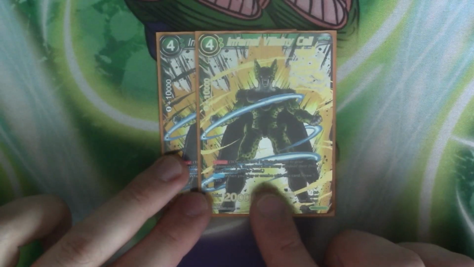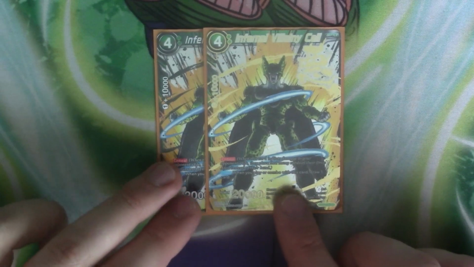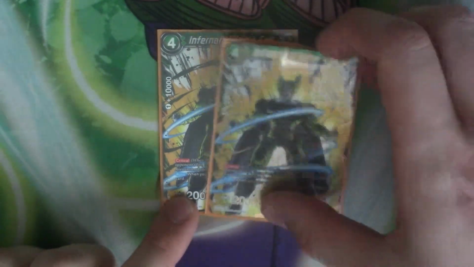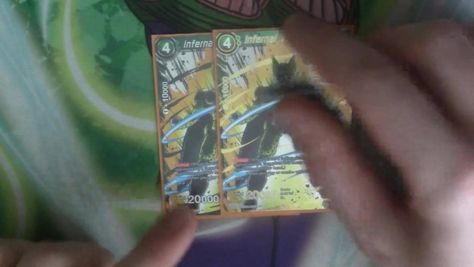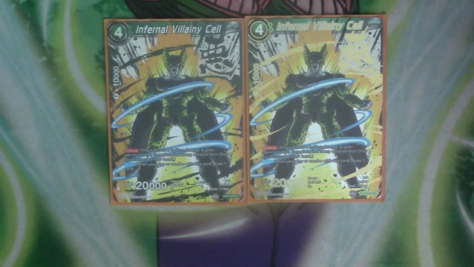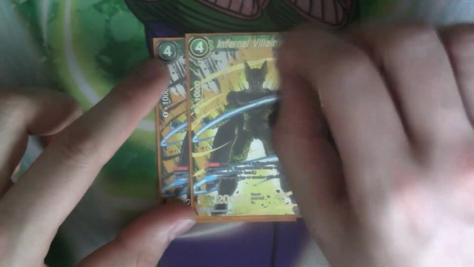And then we've got 2 copies of Infernal Villainy Cell. So it's 20k with crit, and it's got an auto of when you play or combo it, you draw a card. So it's just another pseudo super combo to help with draw power. I only run 2 because of deck space, and it's a good enough number because you are having to pay 1 for the cost of the combo anyway.